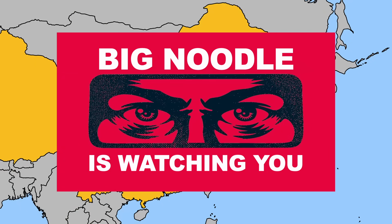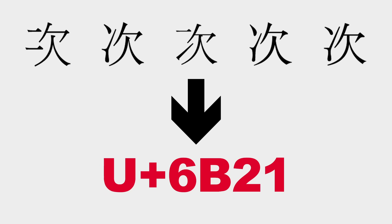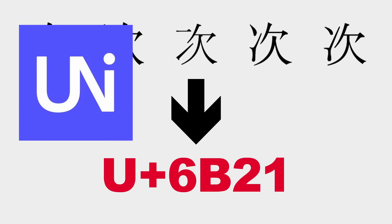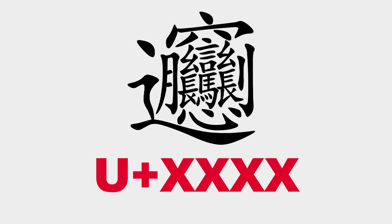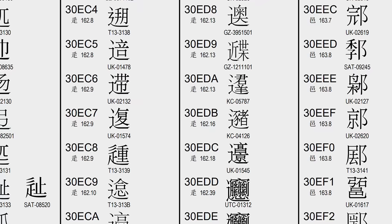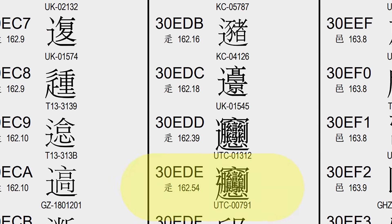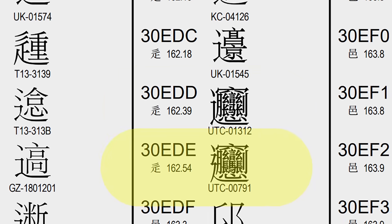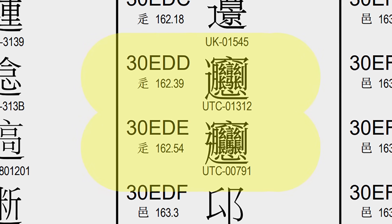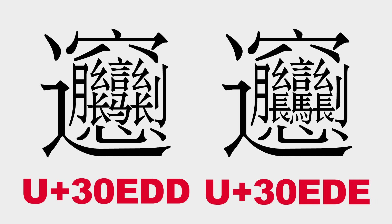It isn't like there's some overbearing noodle authority enforcing consistency here. But the problem actually isn't that bad. Having a bunch of variant characters that all represent the same grapheme is actually the problem faced by Han Unification 30 years ago. In fact, Unicode is the perfect solution to this problem — give biong a code point, and then leave it to the font to decide how to display it. In March of 2020, the biong character was added to the CJK Unified Ideograph Extension G block, and actually two versions of it were added: the traditional Chinese version and the simplified version, because as mentioned earlier, Unicode has separate code points for simplified characters.